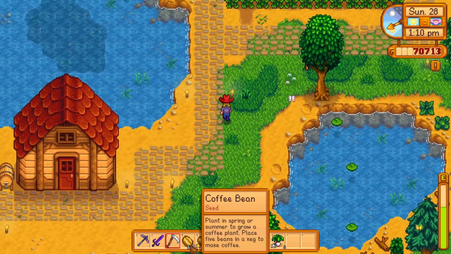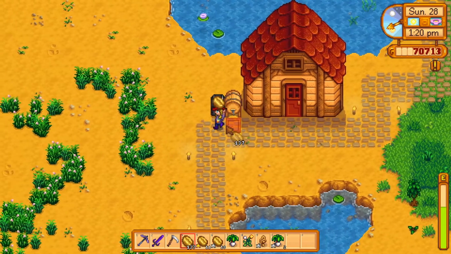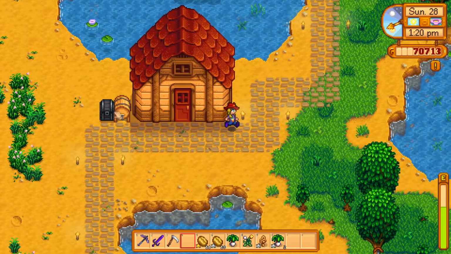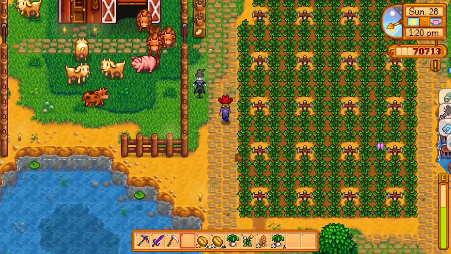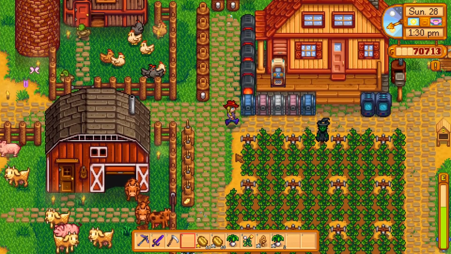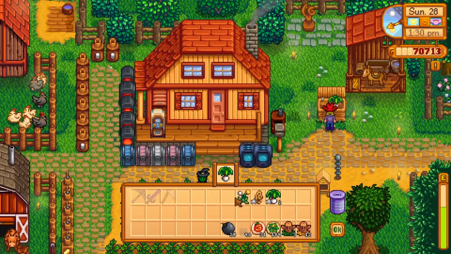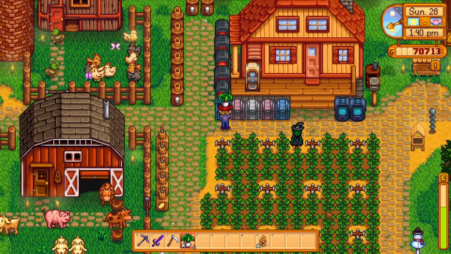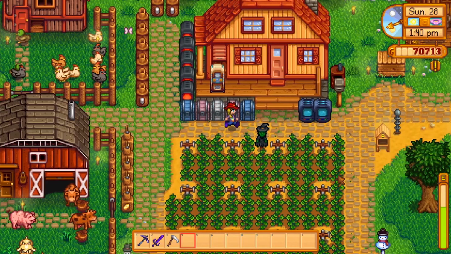Okay, so I'm gonna dump this off in the... Oh, you know what? I don't need to dump it off in the fridge. I can dump it off in this chest right here. And actually, I should grab the rest of the coffee beans from the fridge and put them in that chest. Oh crap, I didn't want to... Oh, well, whatever. These are going to go in here. These will go here.